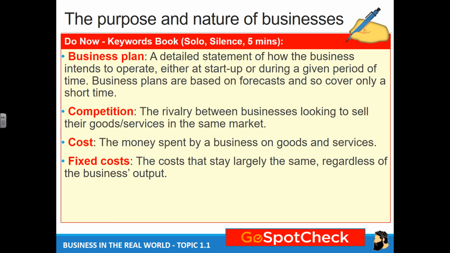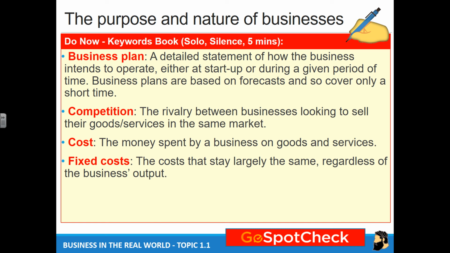So what we mean by the business output is this: the rent of a factory, let's just say, or the lease of a factory. So how much a company may pay to be in a particular building that they use as a factory. Now that building may cost them, let's just say, £700-800 a month, just to be there. Now, whether they make 100 shoes or 1,000,000 shoes in that month makes no difference. They still have to pay the £700 or £800 for that rent, for that lease. So that is a fixed cost. That cost doesn't go up or down because they're making less or more.